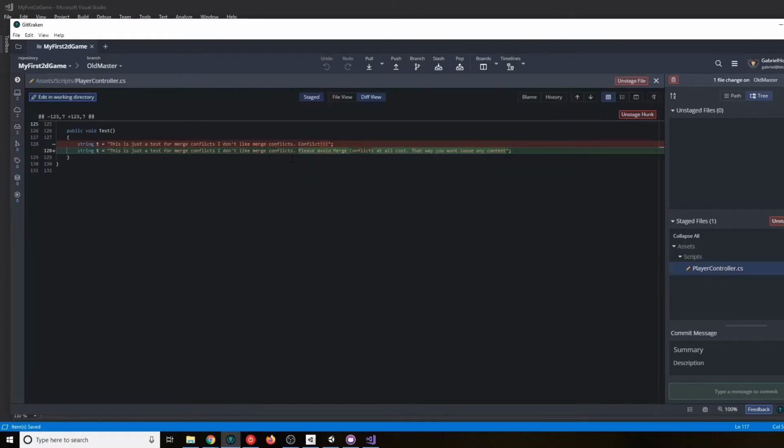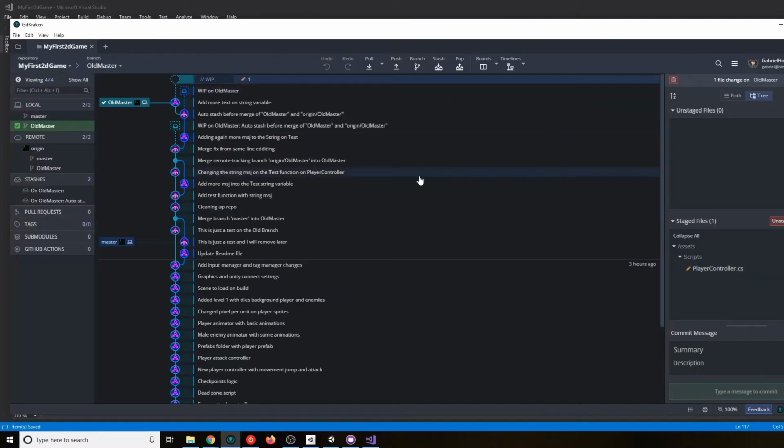nice and done, removing the conflict and adding the "please avoid merge conflicts at all costs. That way you won't lose anything." That's beautiful, right? So what we want to do is we are gonna merge.